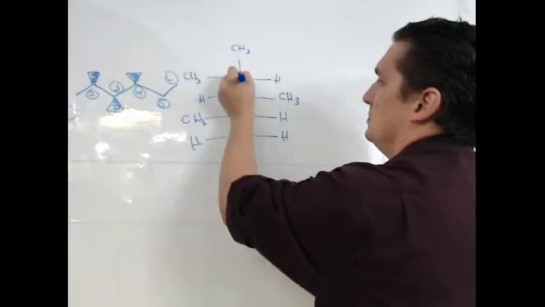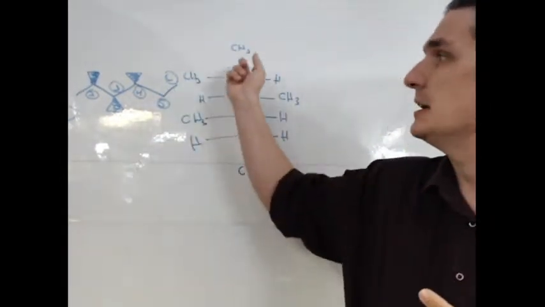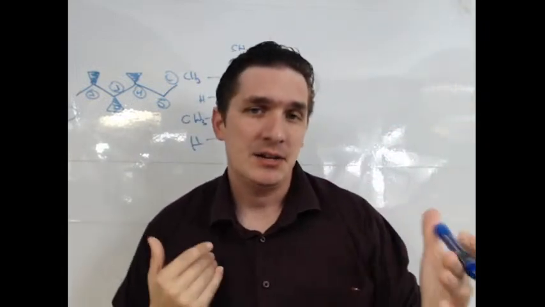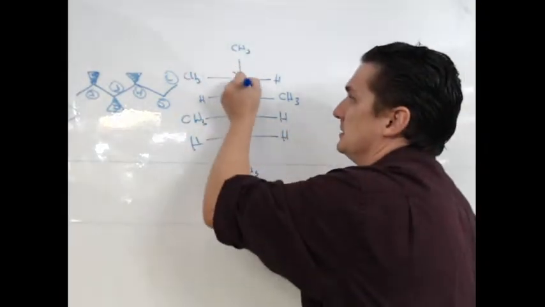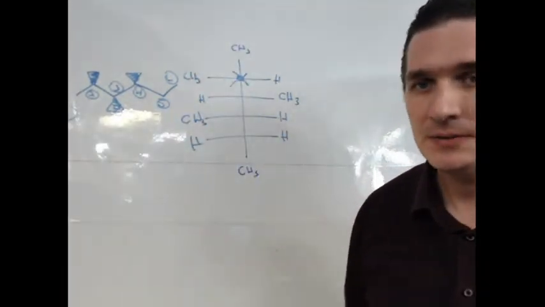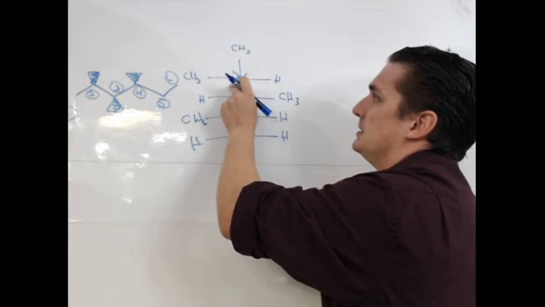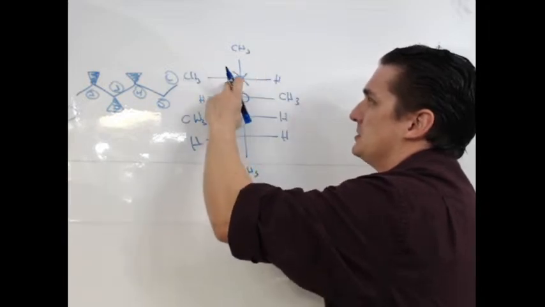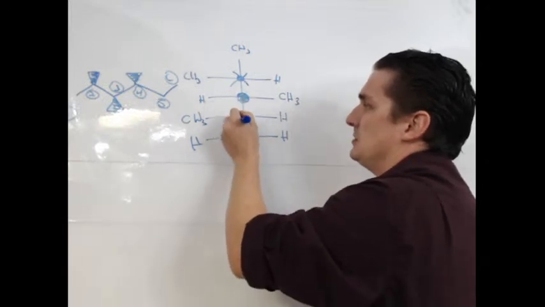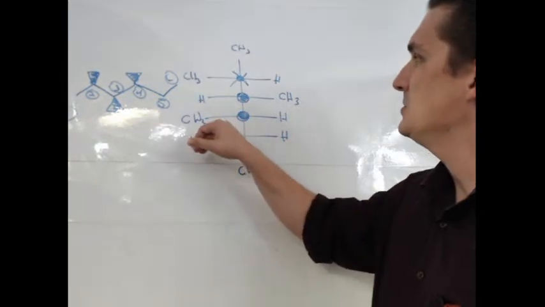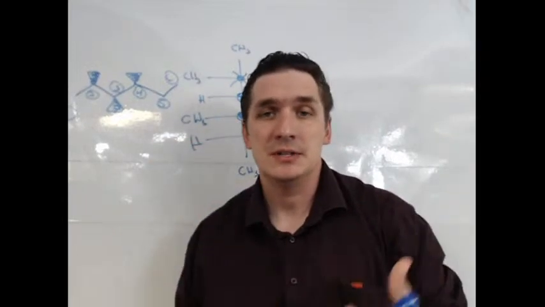If we look at this carbon, to be chiral it has to meet 2 stipulations. First of all, it has to have 4 things bound to it, and we clearly see that in the Fischer projection. And the second is that all 4 groups have to be different. So if we look, we have a CH3, so this is not a chiral center, it's an achiral center. Now we go to the next one. We have a CH3 and an H, those are different. We have a carbon bound to an H and a CH3, well that's true here, but this has a CH3 group and this doesn't. So this ends up being a chiral center. The same thing is true of this one. When we work through it, we have an H, a CH3, a carbon bound to 2 hydrogens, and a carbon bound to a methyl and an H, so those 2 are definitely chiral centers.